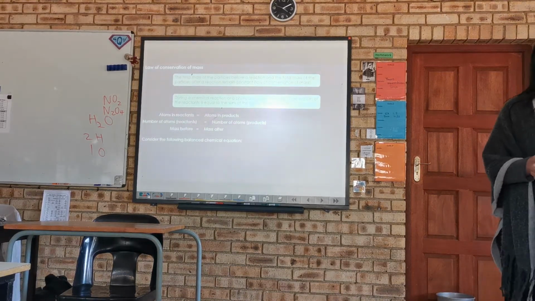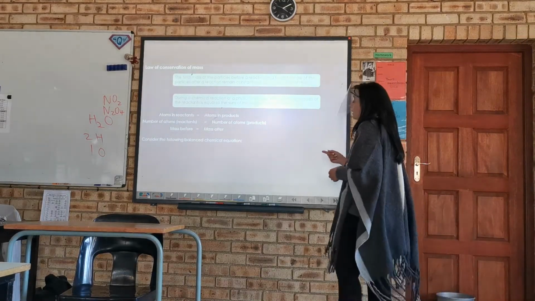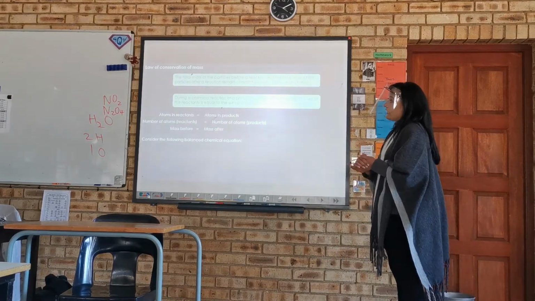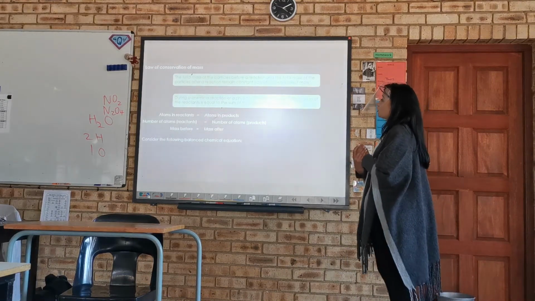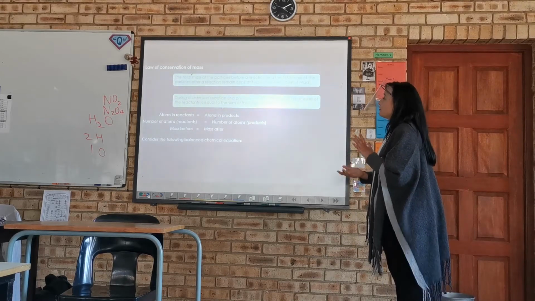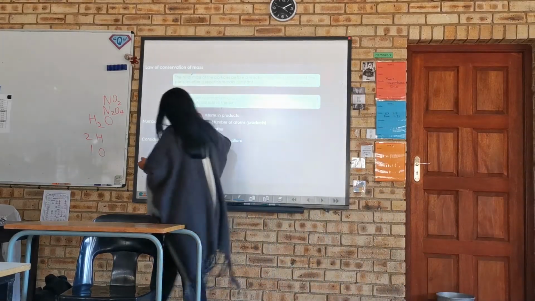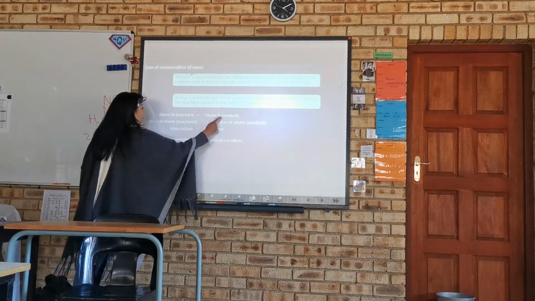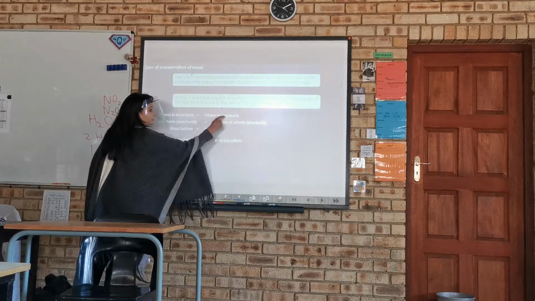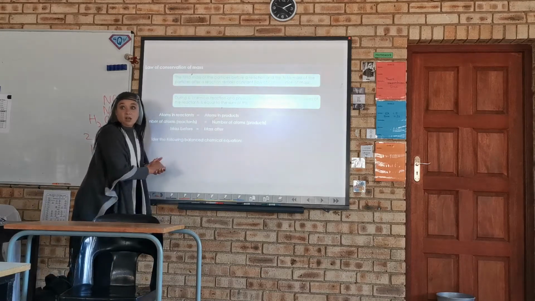It's just the combinations of stuff that changes, which means that the mass before a reaction is going to be equal to that of what happens after a reaction. So during a chemical reaction or a physical change, the sum of the masses of the reactants is equal to the sum of the mass of the products. What that means is that the atoms in the reactants is equal to the atoms in the products. And it means that the number of atoms in the reactants is equal to the number of atoms in the products. It means that the mass before is equal to the mass after.